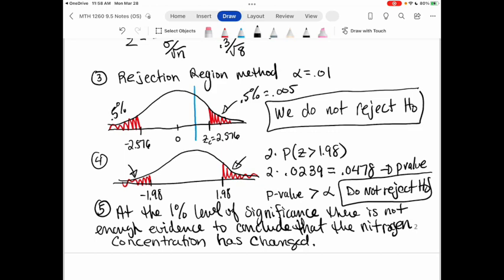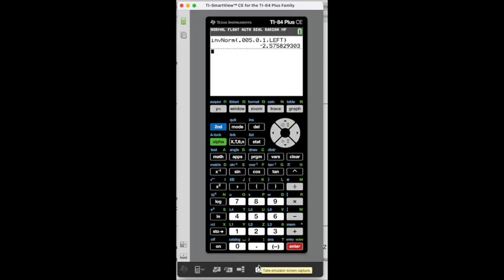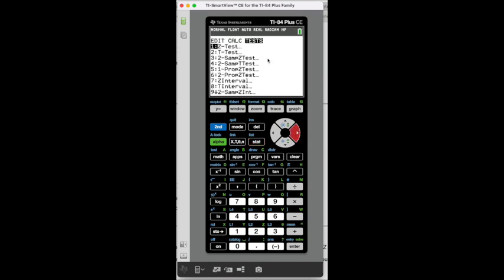Okay, there's the first example. Now let me show you how you can check this on the calculator. To check your answer on the calculator, we're going to hit the stat button, then arrow over to tests. Because we used a normal distribution here, we're going to choose z-test. I'm going to put in my statistics. Again, you have that option if you have the data, which we do in this case. You can try it both ways. If you have the data, you can put it in one of your lists and enter it directly from there. But since the problem additionally gave us the statistics, we can just put it in as it is.